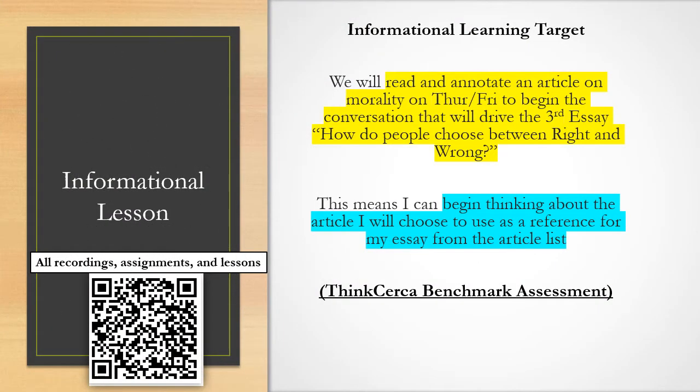All right, let's look at our informational learning target for today. We're going to read and annotate an article on morality, and that's going to talk to us a little bit more. It's our last opportunity to talk about morality using these articles before we start working on the outline. If you have been commenting and working through these, you have a collection of 9 comments on hopefully 9 interesting quotes to you from 3 different articles. And you're going to be using at least one of those articles in the essay that you're going to be writing about morality starting next week. We're going to begin work on that outline next week.